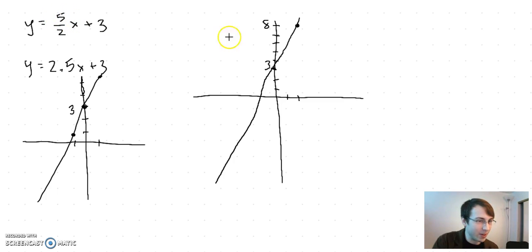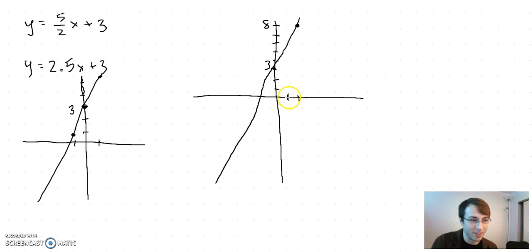So the reason why this works is that when you multiply 2.5 by 2, you get 5. So if you take 2 steps over and then you just go up 2.5, up 2.5, as long as we multiply by the bottom number, like put in x is 2 here, then when we multiply the fraction, it comes out to 5. So that's our increase there.